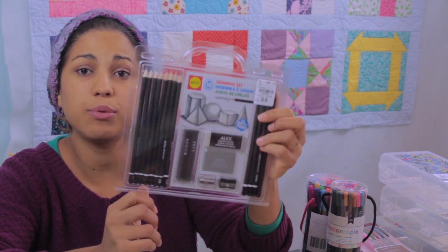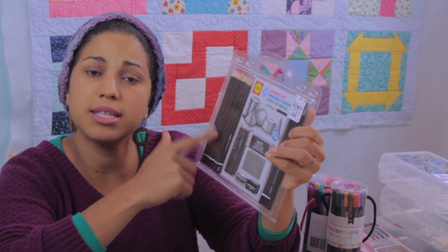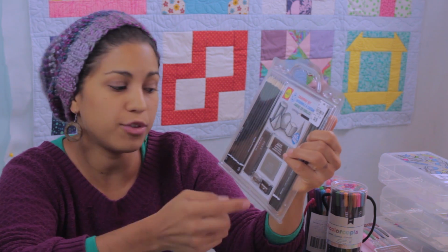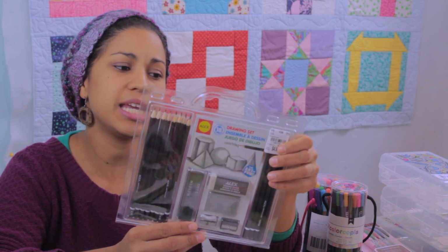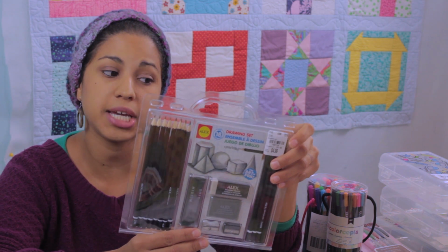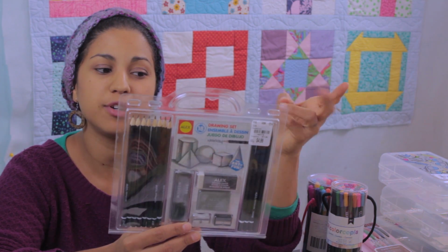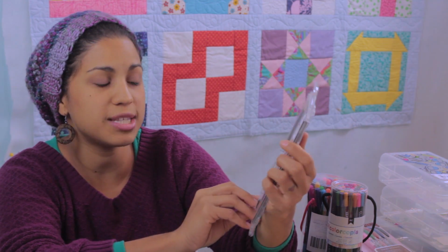Oh, so another thing I found was this little drawing kit. I'm obviously not gonna be taking the whole thing with me, but I thought I would pull out some of the pencils and the supplies in here and throw it in so my kids can use it in their little travel kit. It comes with 2 different sharpeners, so I need those for my other colored pencils. And then in here, it comes with 8 graphite pencils, 3 charcoal pencils, a sketch stick, 2 charcoal sticks, 2 sharpeners, a kneaded eraser, and a drawing eraser. So a ton of different little drawing supplies here.